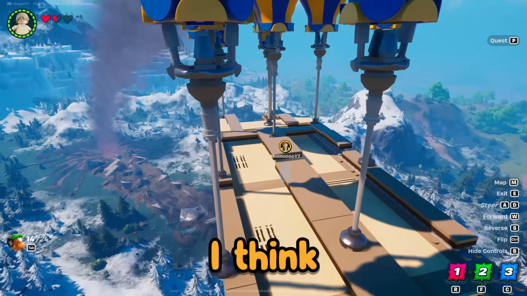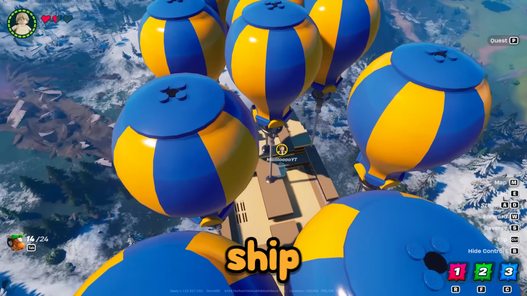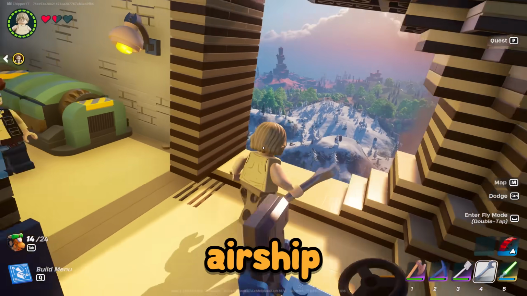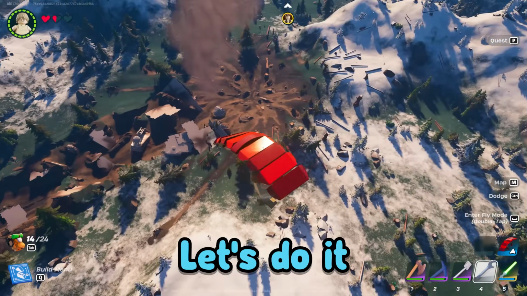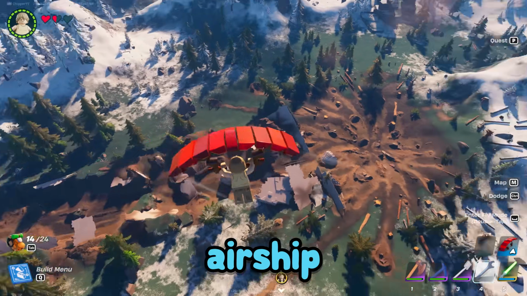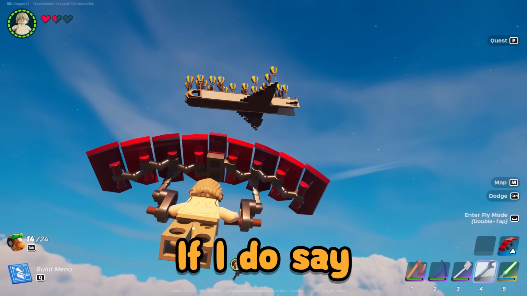Whoa, Milo, I think I see it. We've just entered the Frostlands, and I think I can see the entire crashed ship. Yeah, so can I! That's amazing! Our 1-hour airship made it to the crash site, Milo. Let's glide down. Let's do it! Hooray! Hey, look, you can look up at the airship! Wow, that is a very impressive 1-hour airship if I do say so myself.